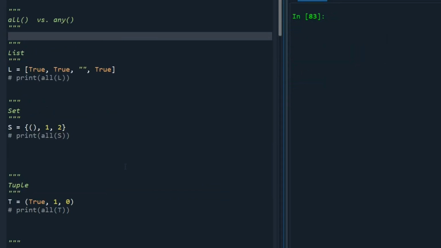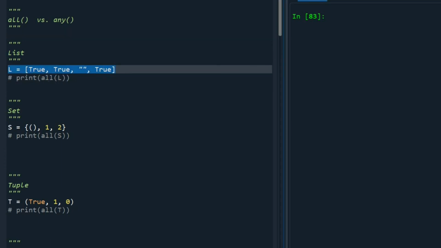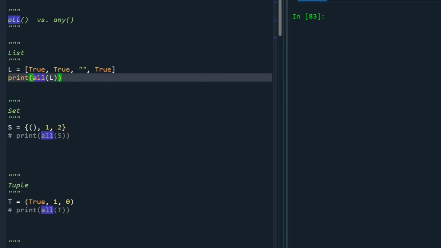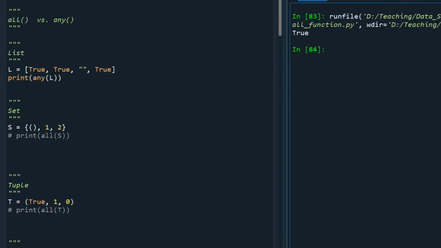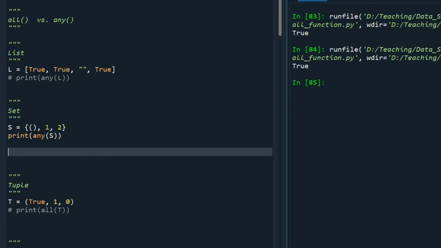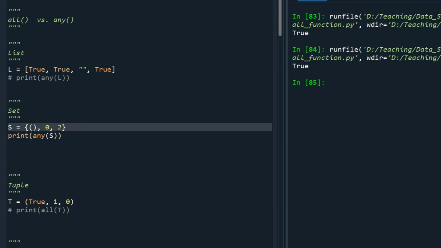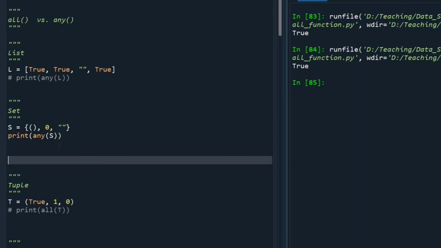Also, we have the function any, and function any is just like function all, but instead of considering all of the elements to be true, it just says if even one of them is true, return true. For example, for this list that we had, so we had 3 True. If I use the function any, it should return true. Let me run that. Yeah, that's true because there is at least one true in that. What happens if I run that for this set, function any of S? So I have 1 here and 2 here, so I have at least one true. It should return true. But if this one, for example, is 0 and this one is an empty string, there is no true value in it, so it should return false.